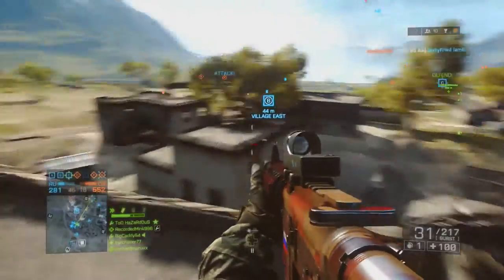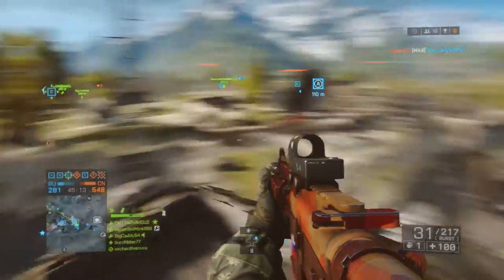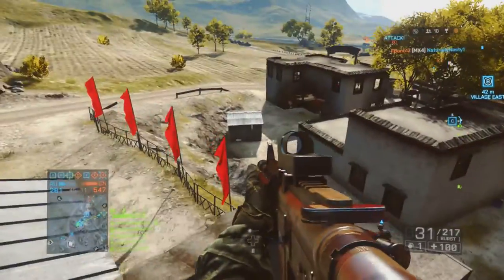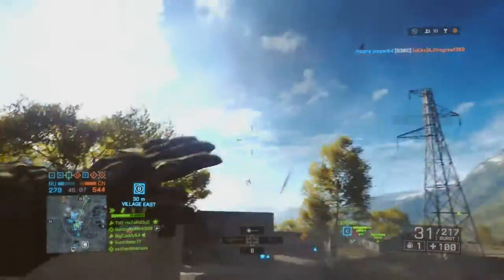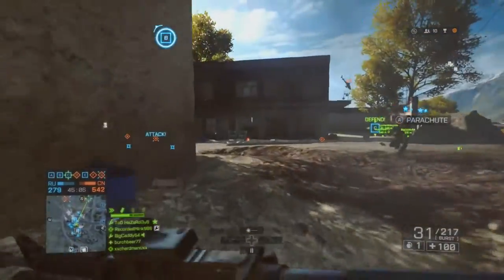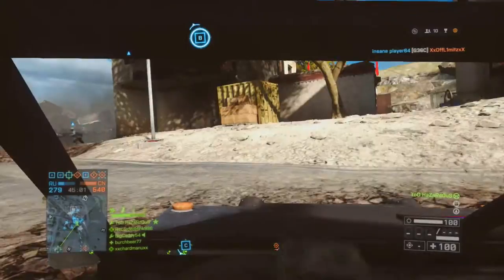Now, of course, I spawn in here and there's no vehicles. So now I have a shorter ranged weapon and no health. Alright, well, you live and you learn, right? Wait it out. This thing, alright, does this have health? Yes, it does.